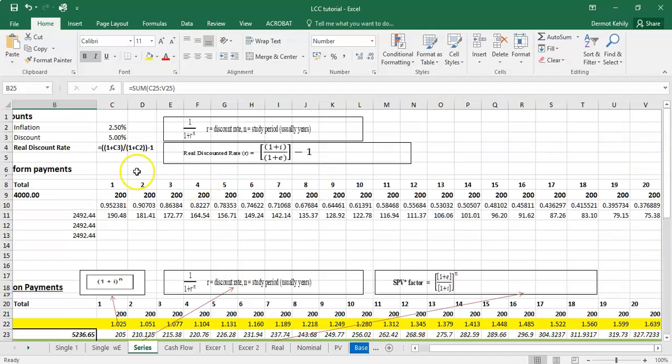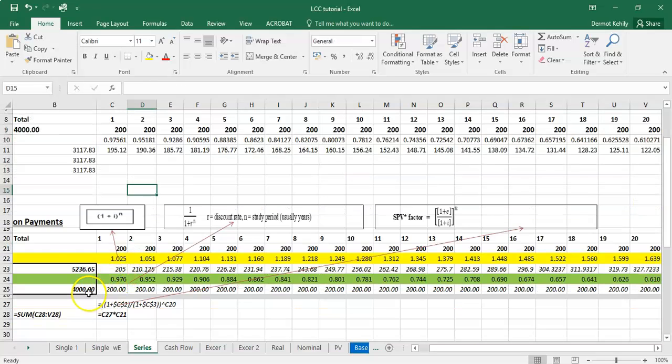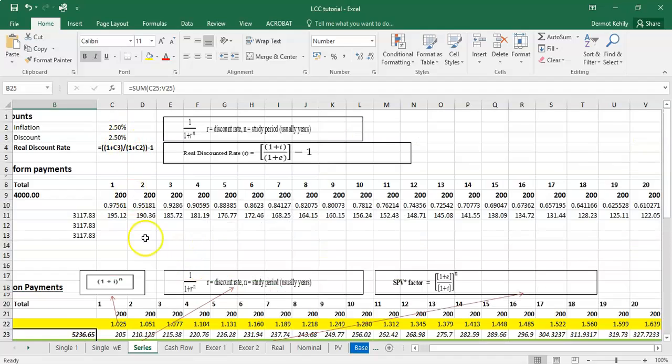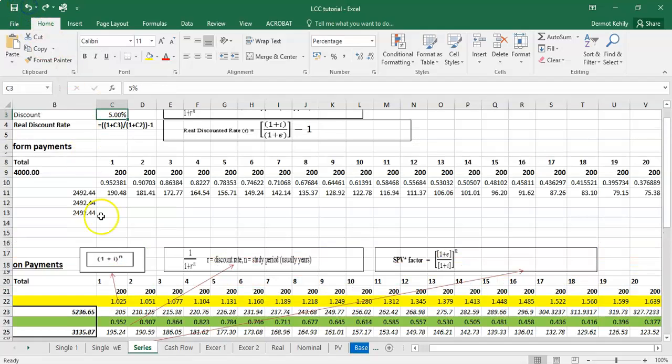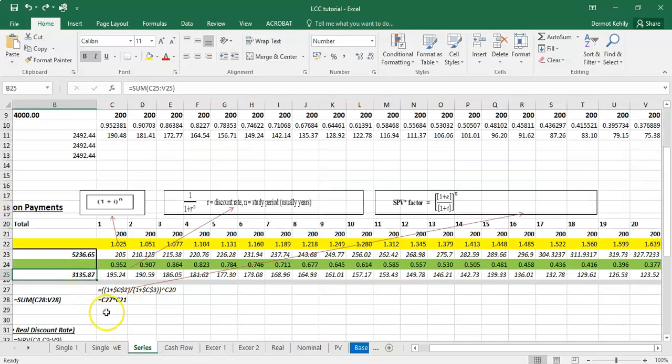So in terms of the moment of truth, I suppose if I change my discount rate to 2.5%, that should come back to 4,000, and that 4,000 should be the equivalent of an inflation rate every year that brings it up at 2.5%, and a discount rate every year where it brings it back to €200. So that times 20 would give me 4,000. Now again, I don't want to do that, but that is my total net present value.